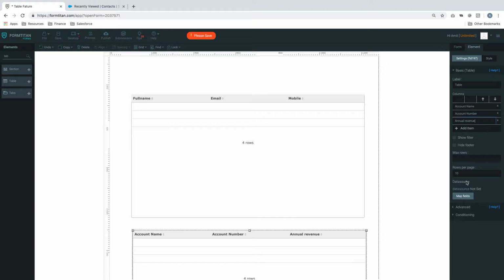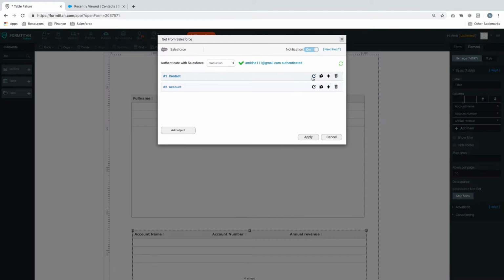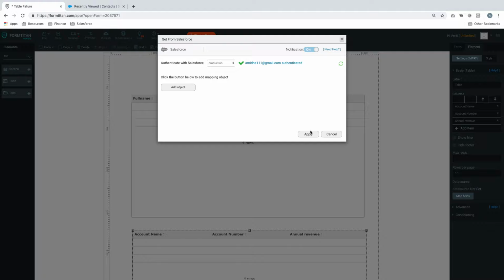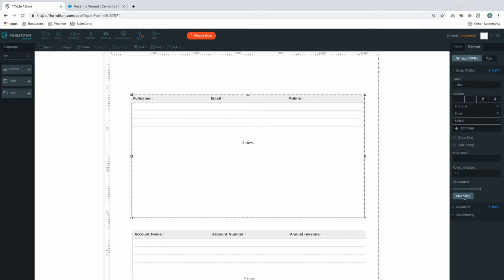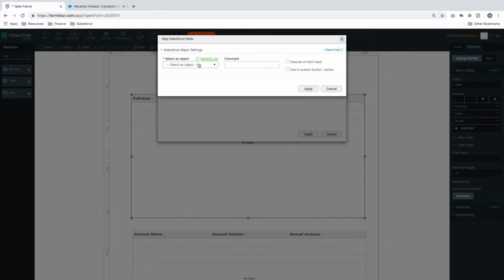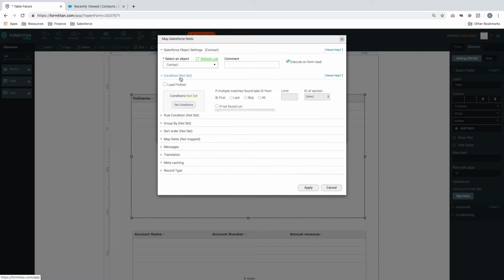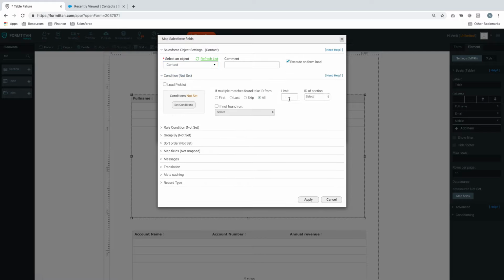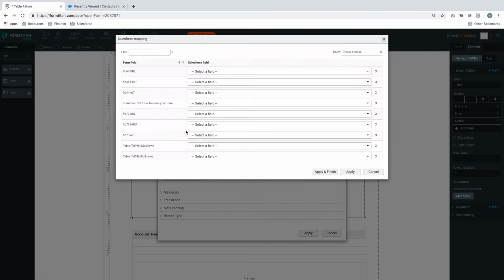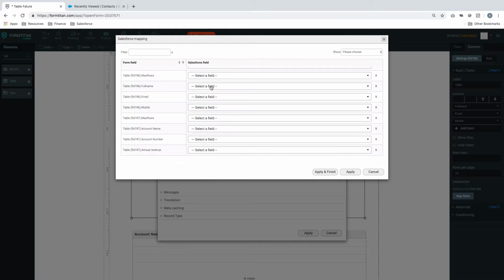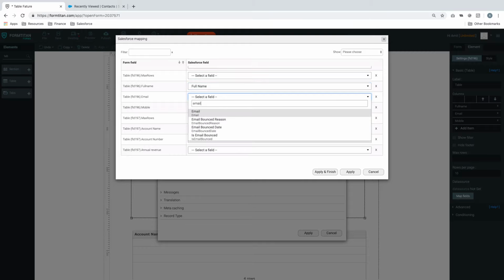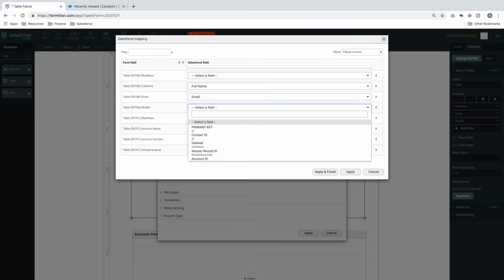So let's go ahead and map these fields. Get rid of this, this, and this. And we'll click on this first and we'll go ahead and map our contacts. We'll say contact, execute form load, bring me all, and by all I mean just my first 500 will do. And then we'll map a couple of our fields here, which is full name, email, and mobile.